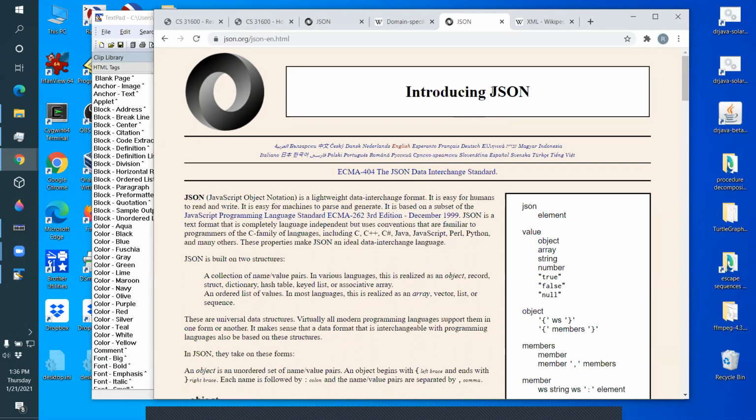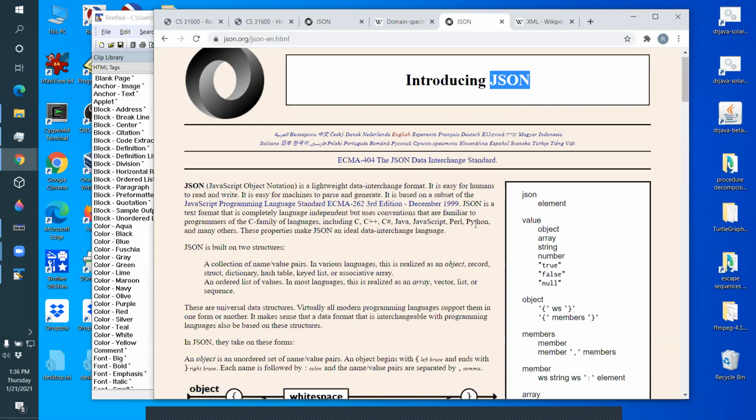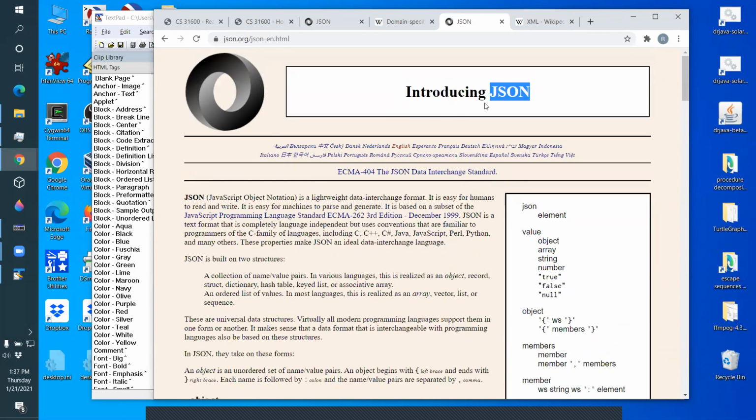So he essentially extracted this JSON language from JavaScript and said, here's a little subset of JavaScript that we should all be using as a data language. Then he called it JSON, for JavaScript Object Notation, and it became really popular. He basically pulled a piece of JavaScript out and turned it into a baby language.